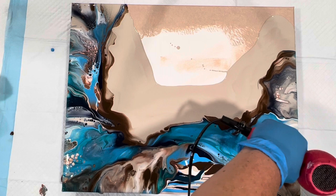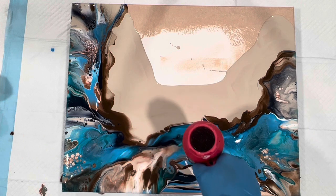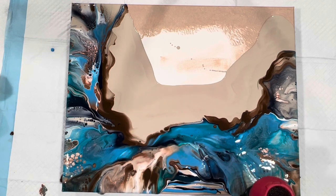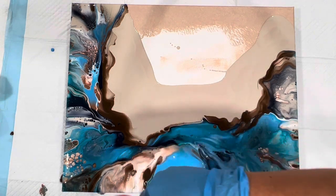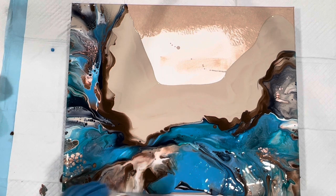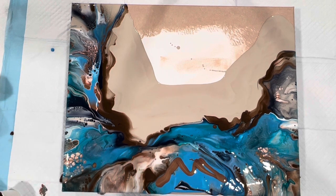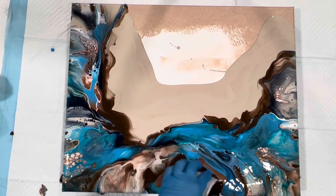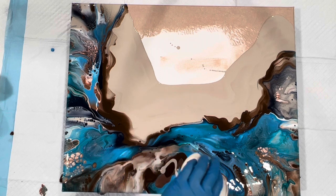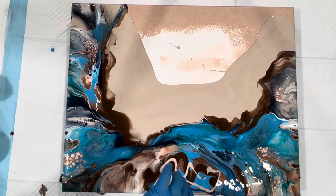You'll also notice that I'm not moving the blow dryer very fast. That's because I have it on a low setting and I have to go slow in order to let the air move the paint. If I were to put it on high, I think it would have moved the paint way faster than I wanted to. Again, it would affect your composition. It would blend the paints more. So you'd get more blended colors as opposed to keeping true colors. And that's generally what you want to some degree when you're blowing out paint. You don't want everything kind of muddied up together. You want to be able to see your individual colors.